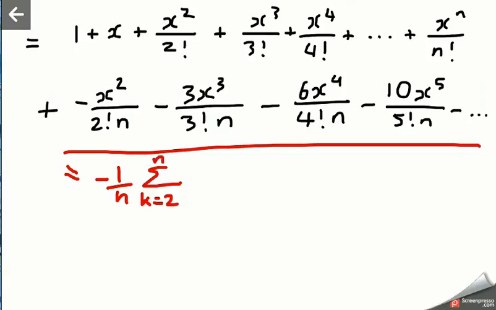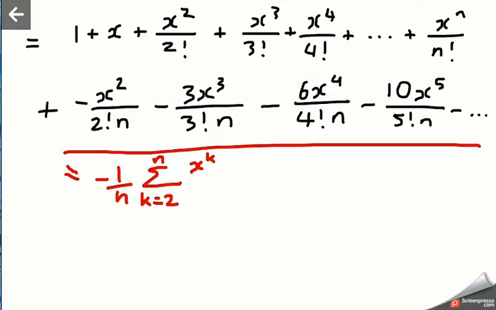And then what do we got? Well, we've got x to the power of k, in this case k is 2, and our first one is going to be times by 1. Our second one is going to be times by 1 plus 2. Our third one, our x to the power of 4, is going to be times by 1 plus 2 plus 3, and so on. So maybe it was a bit confusing saying first one, second one, third one.